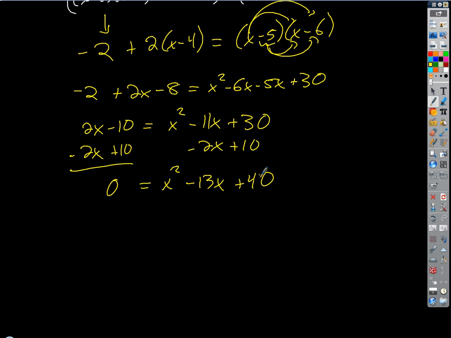What's another way to solve that equation? What if we don't feel like factoring? What can we do? What we can always do, which is apply the quadratic formula, right? We haven't done that in a while. I'm not going to do it, but if I were going to, here's the formula, right? We all know the quadratic formula. I'll play the song again if I have to. So what are the values of A, B, and C that we plug in? A is 1, B is negative 13, C is 40.